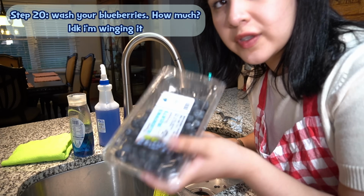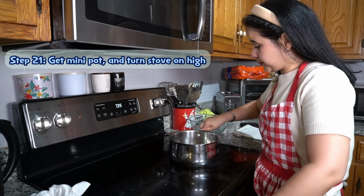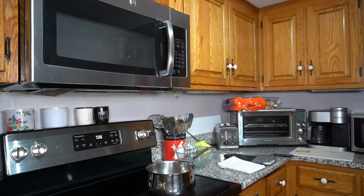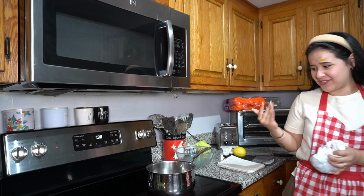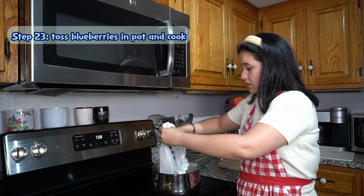We're not gonna use all of it. We're gonna cook on high. And we're also gonna rinse off this lemon. I'm not gonna show that because it's kind of boring, so I'm gonna rinse it off. I'm rinsing! Why did I do that? It's hot enough to put the blueberries in. Go.